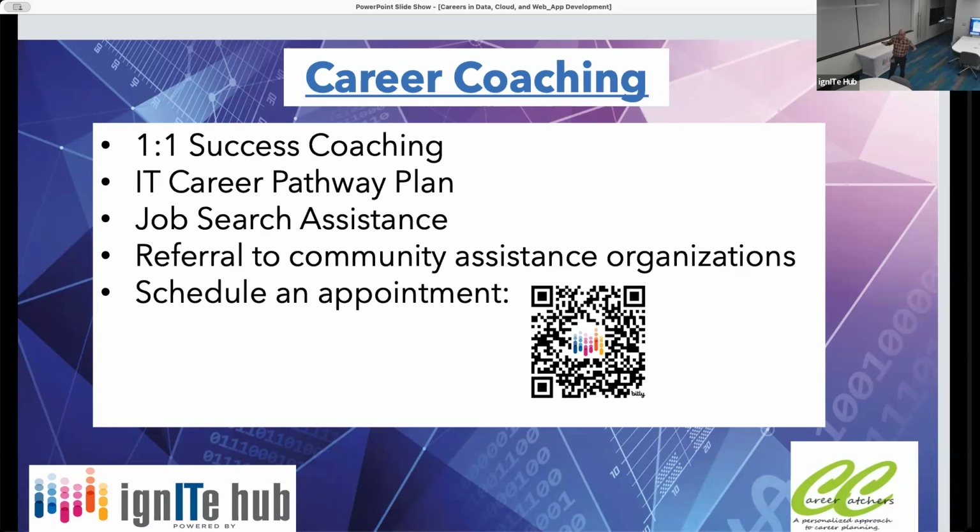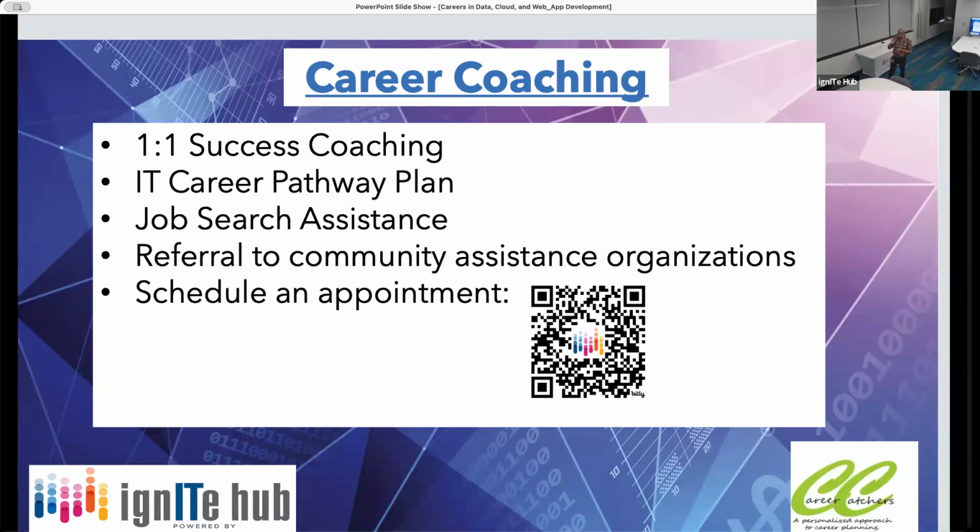So basically career coaching will give it to you. They will work a little bit of everything. First of all, they will say, what are you trying to do? Where are you? What skills do you need? And how can you fill those skills? And then they will also try to see if there are employers, anything like that. So career coaching is super useful and it's completely free.